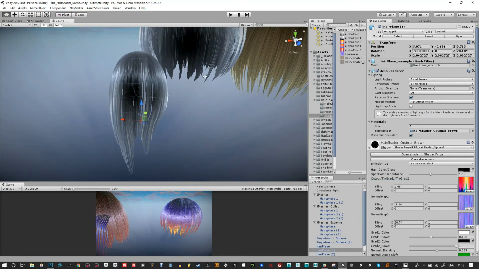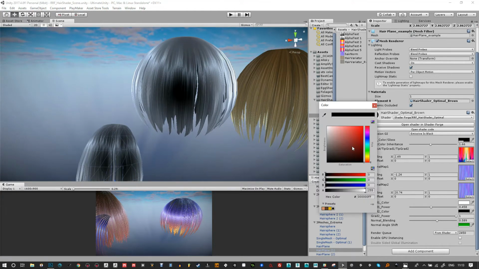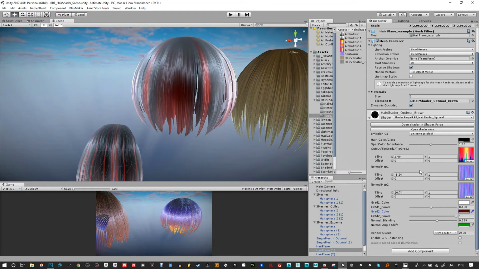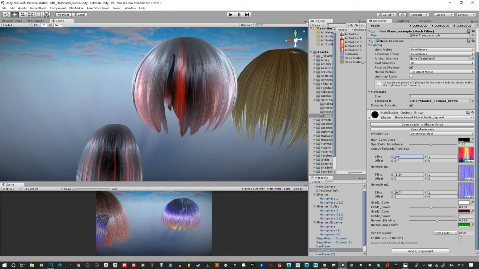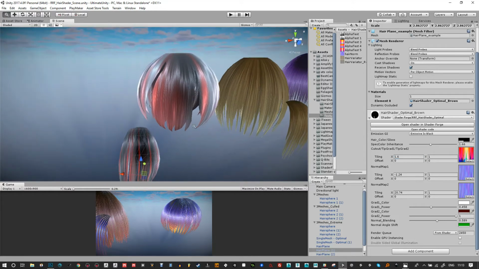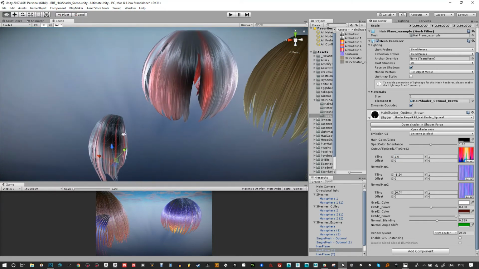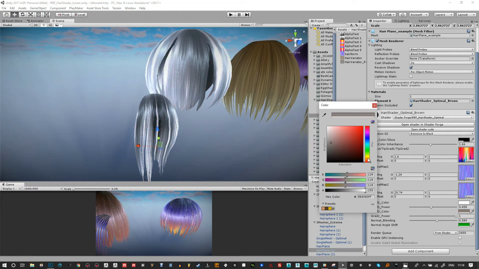There we go. I've made some red strands in there. It's already looking like a character I'm remembering. I don't know, some kind of superhero character. I won't mention any names, but it just looks like red highlights, and it's really nice where it mixed with the black and the red. And you can make up your own ones quite easily, so that's just a new one created. I'll likely keep that there. Mess about with the values again.